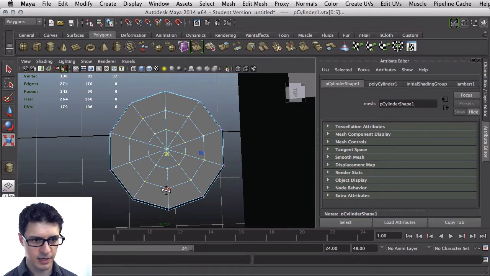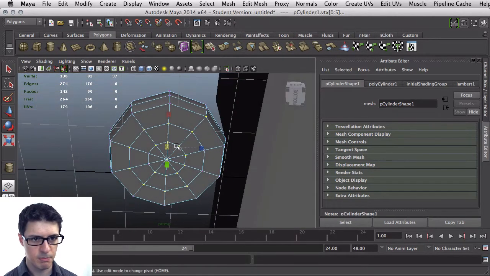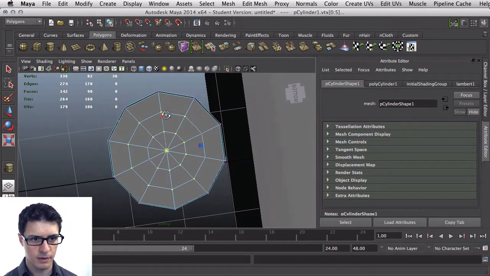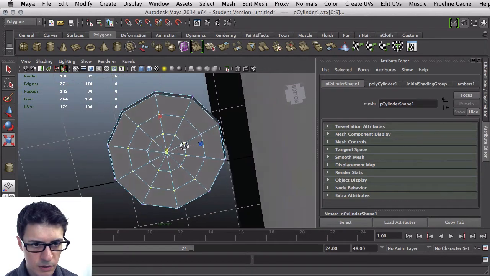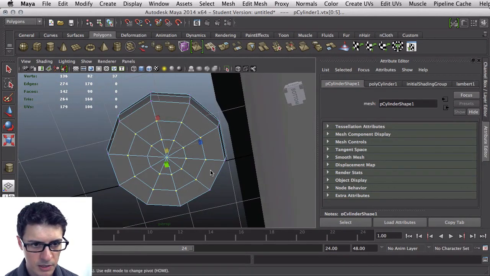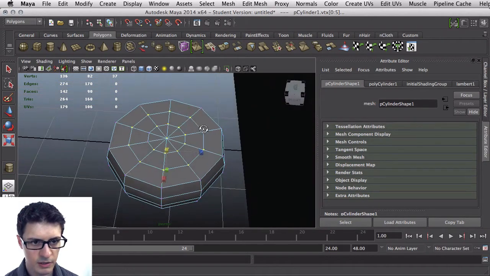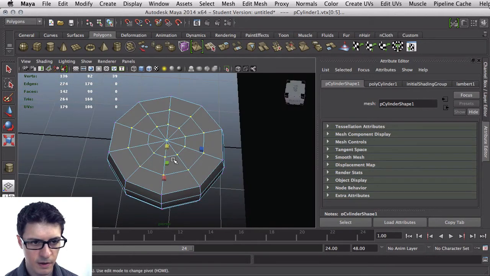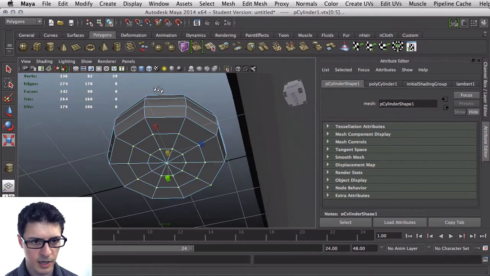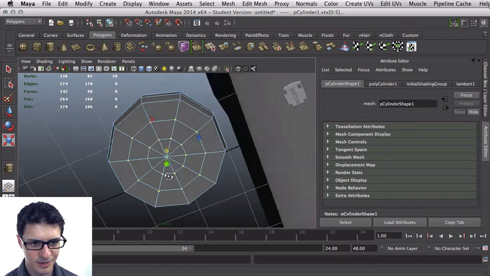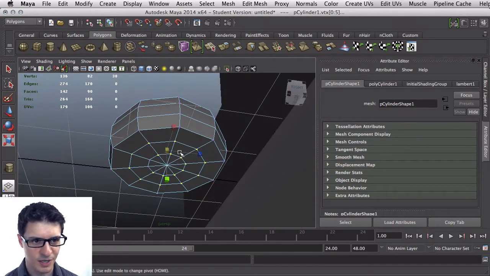And because I'm lasso selecting, it should be selecting all the way through the shape. See, I actually accidentally got one over here. There we go. And as a clue of whether you're getting the points that you mean to, you can look at where it's centering your control widget here. Because if we got it going right, yep, I keep getting the wrong ones. There's better ways to do this, but I'm trying to show you the quick and dirty.